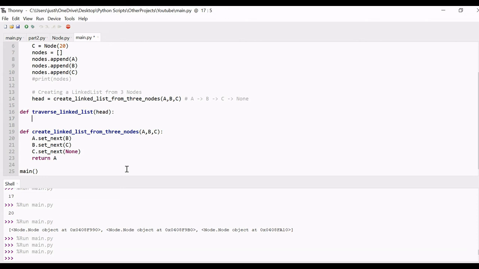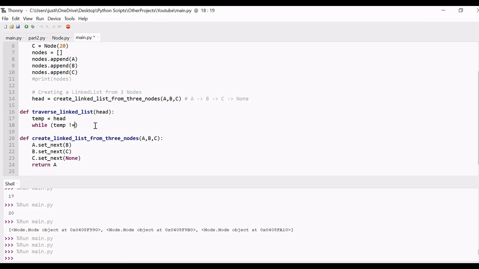So now we can do that by using a while loop. We'll say while temp variable is not equal to none, we're going to traverse through the list and print out every element. Now, one way we could do it is, actually, I think that's what we're going to do. So, yeah, sorry, I keep going back and forth on this. But we're going to traverse the linked list no matter the length. So temp equals head, while temp is not equal to none.